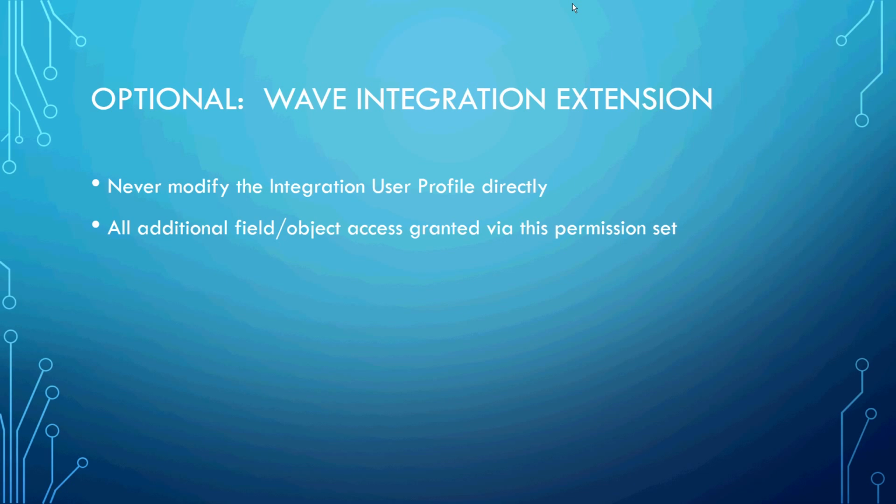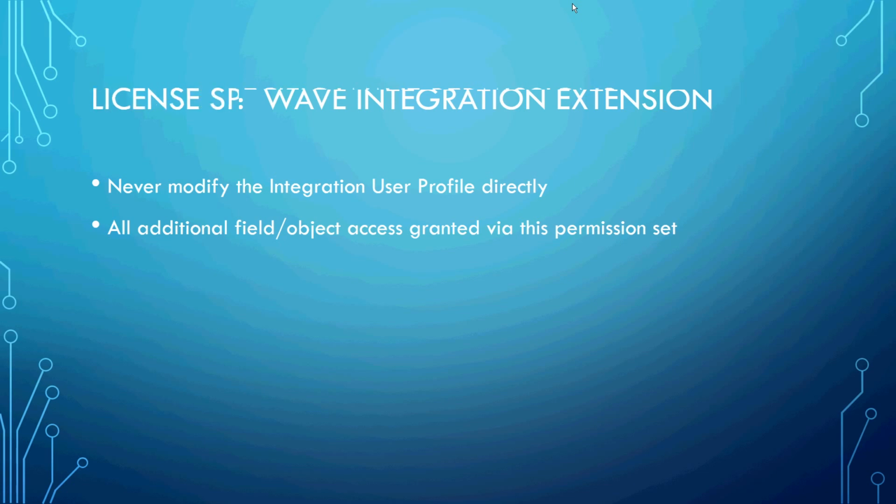I'm going to recommend that you actually have a separate permission set for this purpose and that you never modify the integration user's profile directly. It really just helps to compartmentalize and keep track of what permissions we have and have not granted to the integration user. It's just nice to keep everything separate and organized. So again, this is completely optional. This is not my suggested best practice, more my recommended method of conveniently tracking everything.